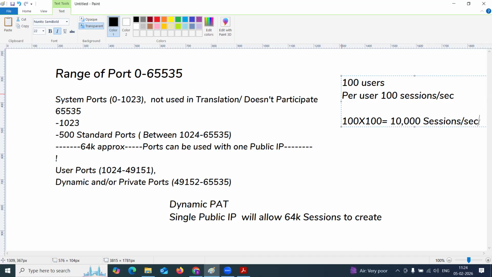See, every second sessions will be created, disconnected, created, disconnected. That's how it manages the availability of port numbers, so it does not get exhausted. If it has a capacity of 10,000 sessions per second, and I have a capacity of 64,000 sessions, then I have a buffer of around 54K. So it's not like every second they will create an additional 10,000 sessions. No, it has a capacity. It might be less or more.